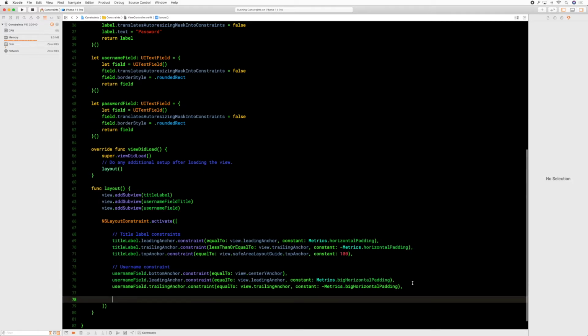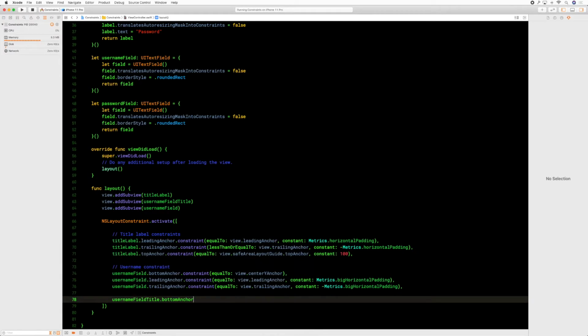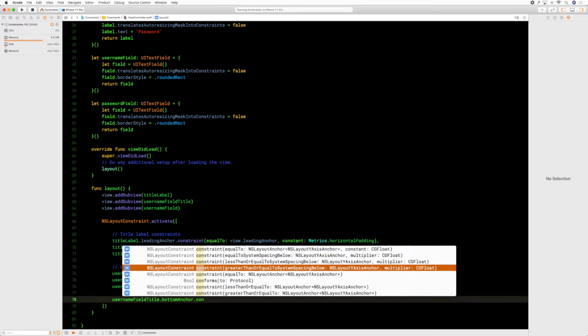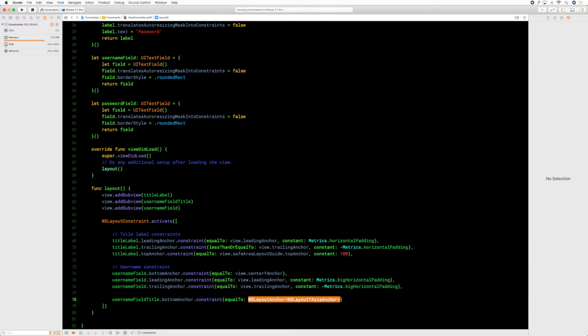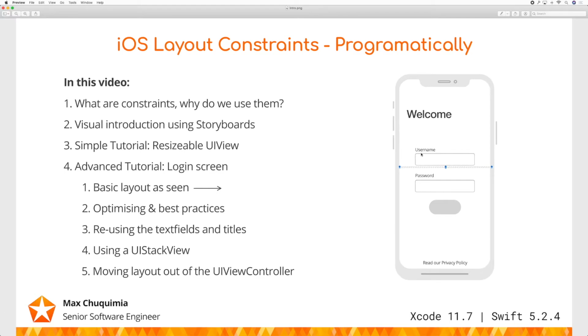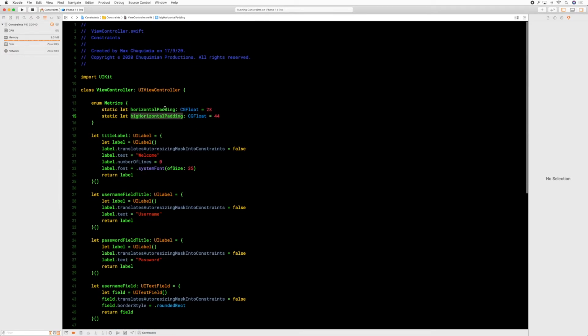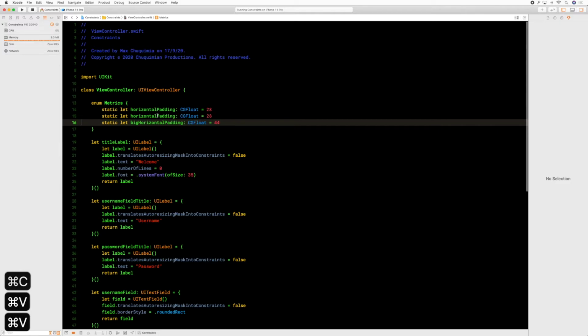So we can say username field title dot bottom anchor is a constraint equal to the username field dot top anchor, right? The bottom, let's have a look if that makes sense. So the bottom of this title label is equal to the top of the text field. That makes sense. And we'll need some sort of constant. And we'll just call this vertical padding.